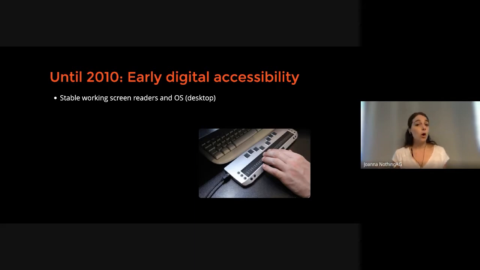So already back then, one blind person could scan papers and use OCR, optical character recognition technology, to read those papers, go on the web and navigate on it using screen readers, and finally, read and write without problems with non-blind people, as emails is a common way of communication for everyone, blind or non-blind.